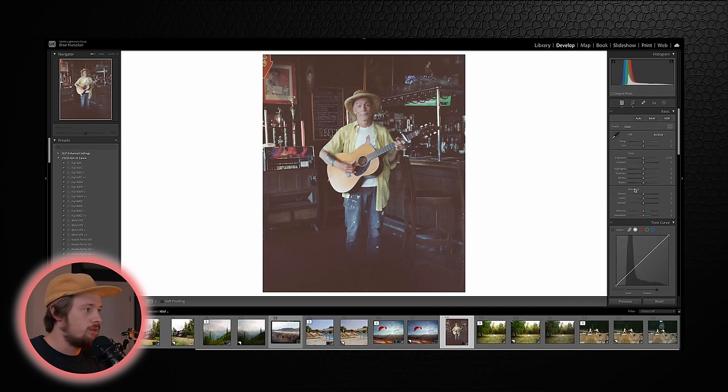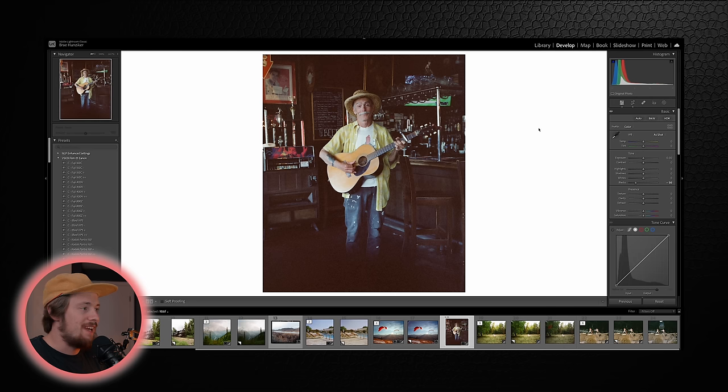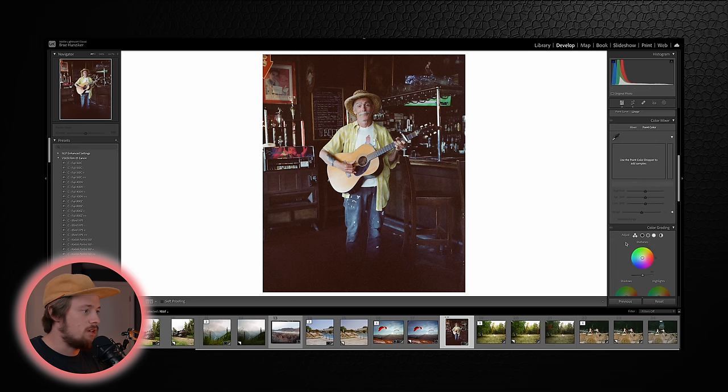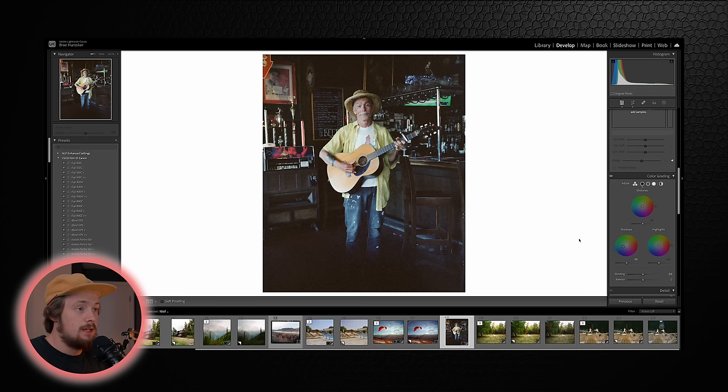And now what we can do is just crush the blacks down, and that'll get rid of that haze going on. You can increase the contrast as well. And then you can see that it's got this maroonish reddish tint, so we can utilize our tone adjustment strategy in the shadows and just get away from those reds. Kind of neutralize this photo a little bit. And there you go, that looks a lot better. That's one method.